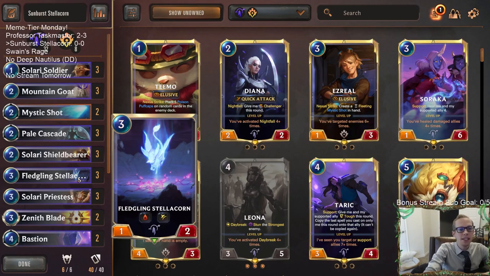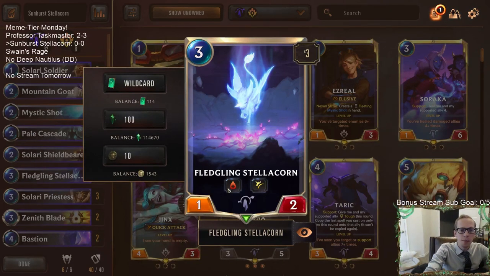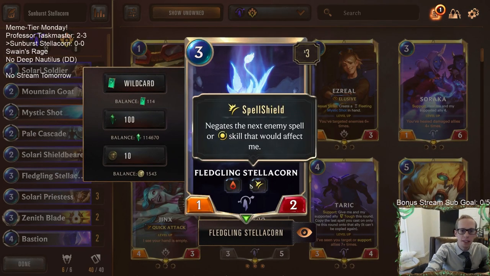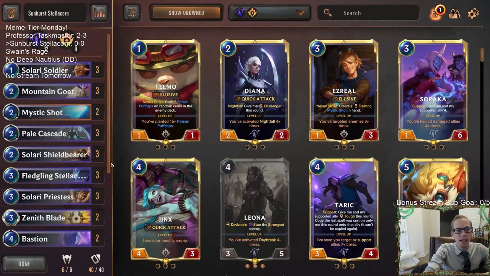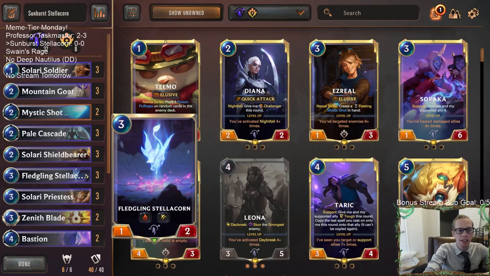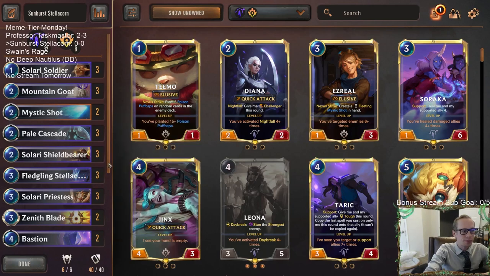Basically I was thinking, okay, if we're going to play something, we probably need these keywords to matter, right? Lifesteal, spell shield, we probably need those to matter. And how can we get this like 1/2 body to matter? What can we do here?